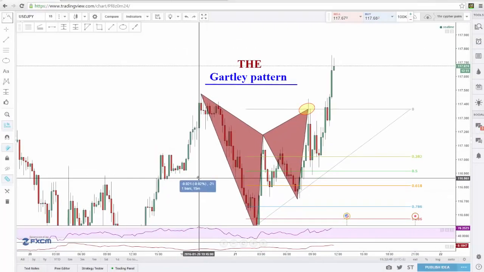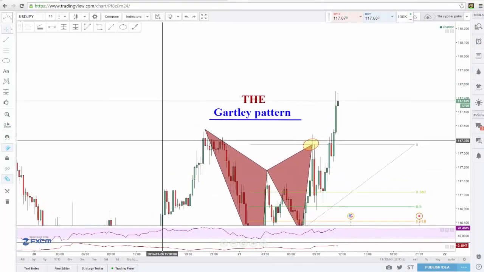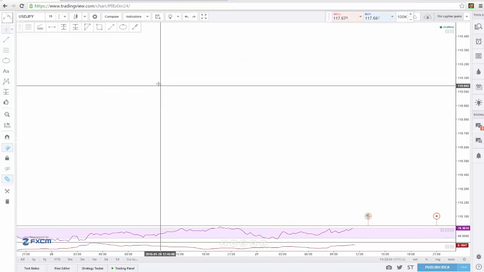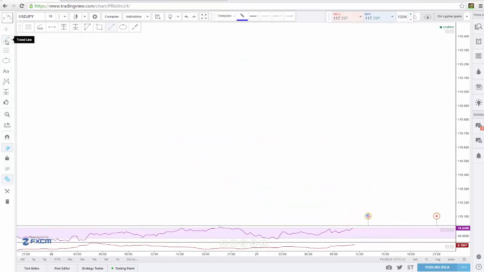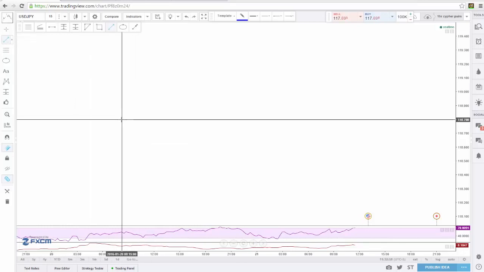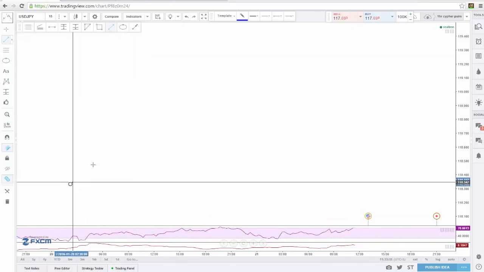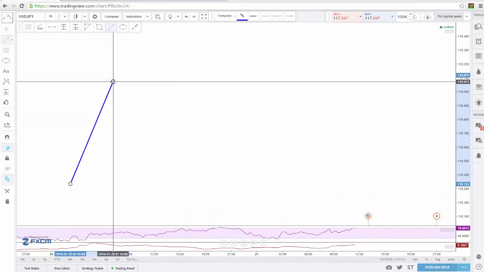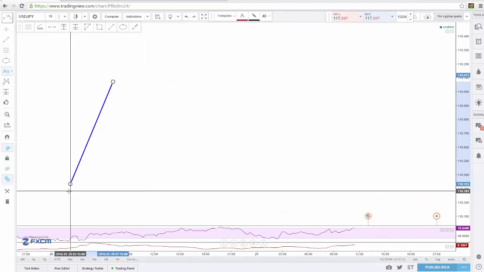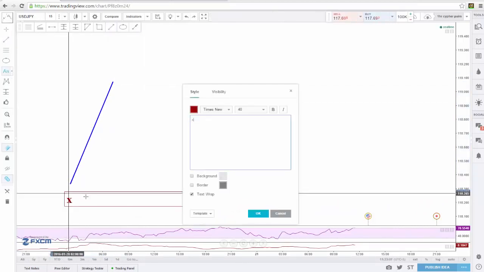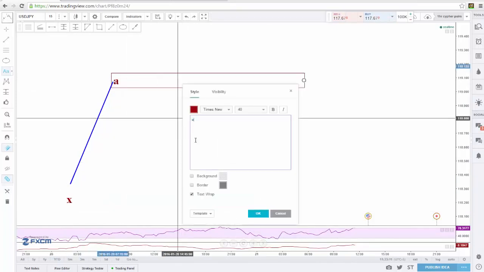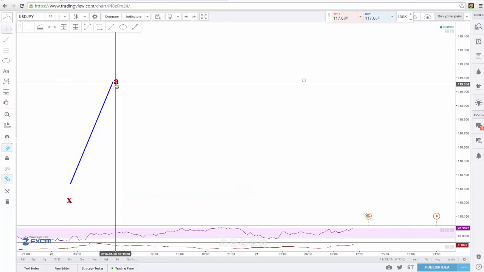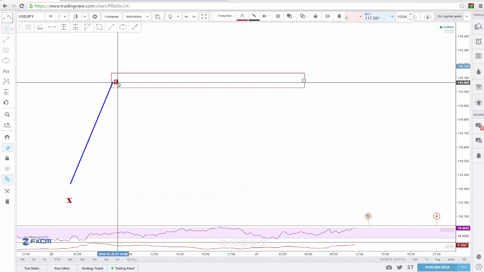Alright, so we'll scroll up on the chart here and get a blank canvas so that we can start to draw one of these Gartley patterns out. A Gartley pattern, just like every other advanced pattern, is going to start with an impulse leg. The way we label this impulse leg is X is the starting point. X comes up to A. Market begins to reverse.